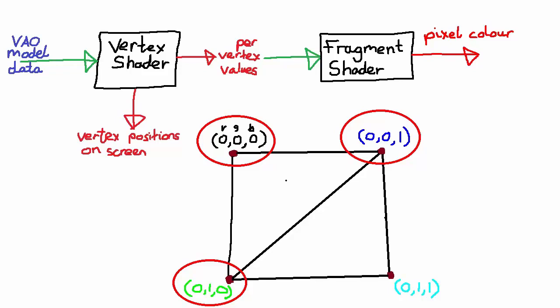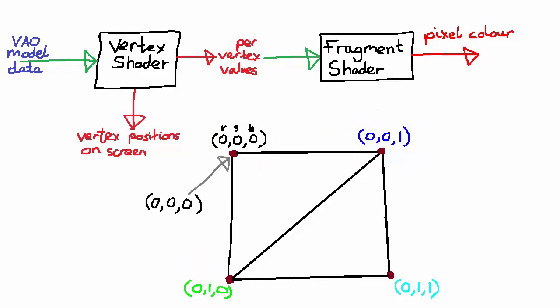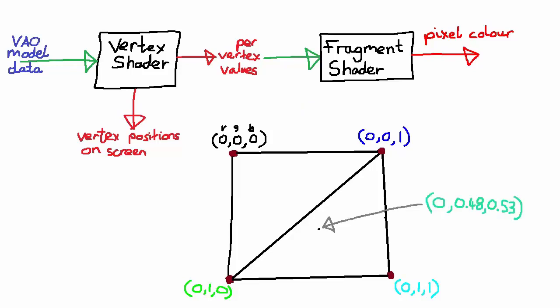So when the fragment shader executes for a pixel right next to this vertex, the input color is going to be almost entirely black because that vertex's output from the vertex shader was black. A pixel halfway between the black and the blue vertices would have an input color that is halfway between black and blue. And a pixel over here would have an input that is pretty much an equal mix of these 3 vertices' colors. So for pretty much every pixel, the fragment shader will use a slightly different input.